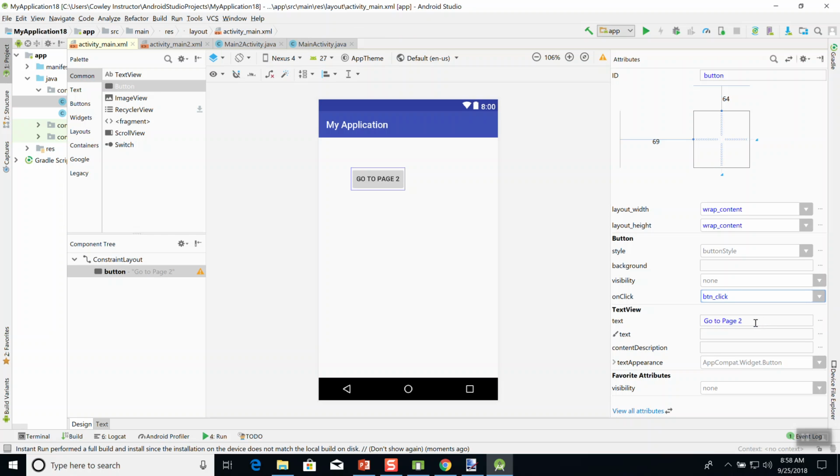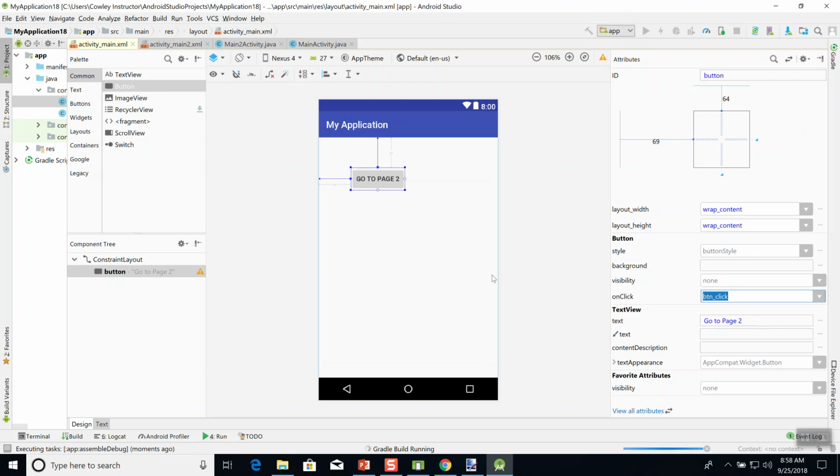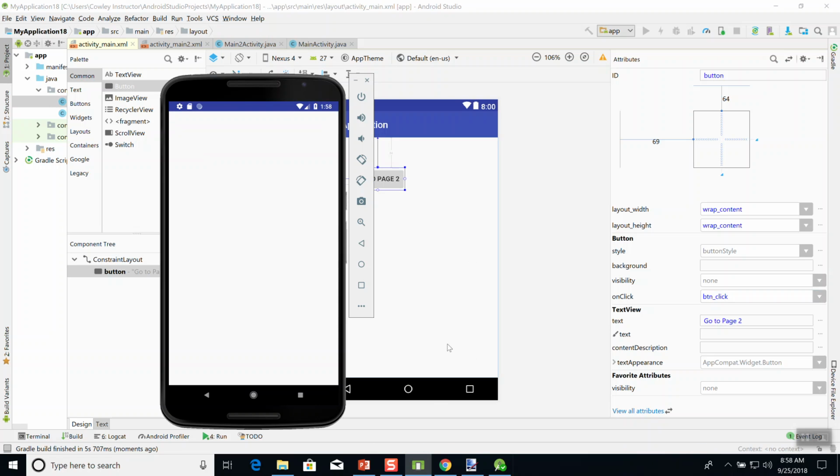So remember, to get the button to actually work, you have to attach it to the code we just created. I don't know how many times I click on that and not remember that. Okay, so now I'm going to click that, and it goes to page 2.